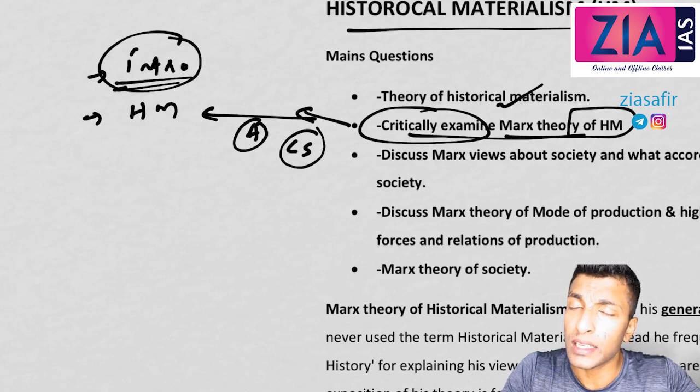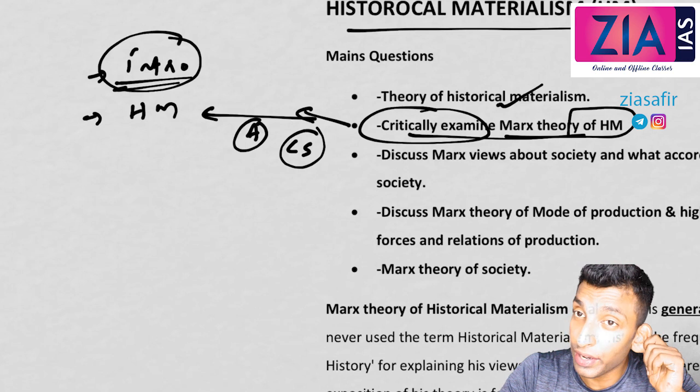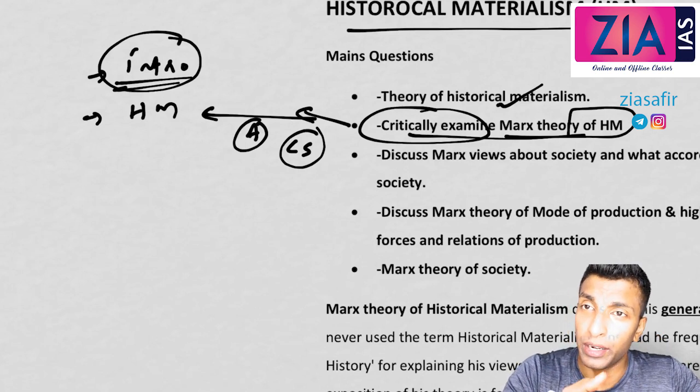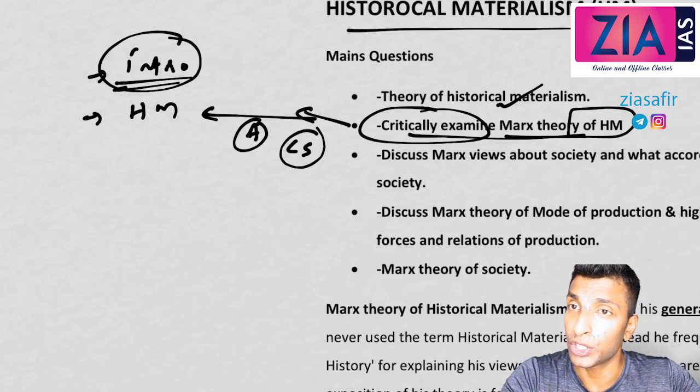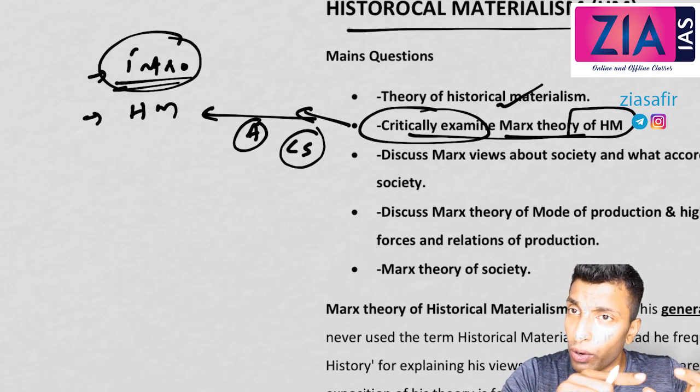What is that? Marx's idea about society and individual. In every text you can see Marx's idea about society and individual. Marx's idea about society is in relation to production, and to undertake production, relations are essential, forces are essential. So Marx understood what are the forces of production, what are the relations of production, and what are the components in that. We have seen that, and we have also talked about economic infrastructure and social superstructure. Okay, all these are the composition of society.